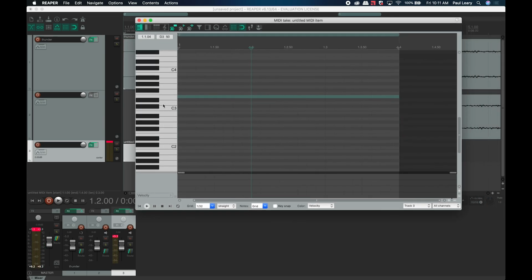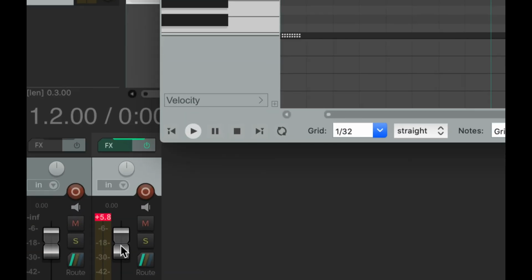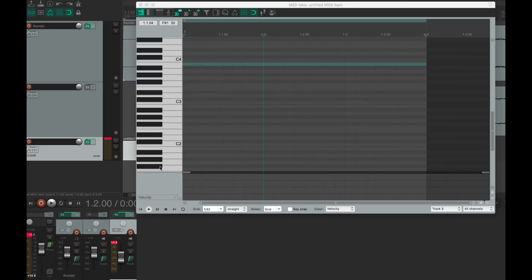I have a track that's kind of interesting. Now, my track is clipping. You can see down here, see the plus 5.8. So I might want to turn this down a little bit, it's kind of intense. That's better. So if I want to add notes now, you can see I have the pencil selected, and I can just start clicking on the line, right? And if I want to make a note longer, I can select it. I'm double clicking on the note, on the line. Okay? And that's how I'm entering notes.